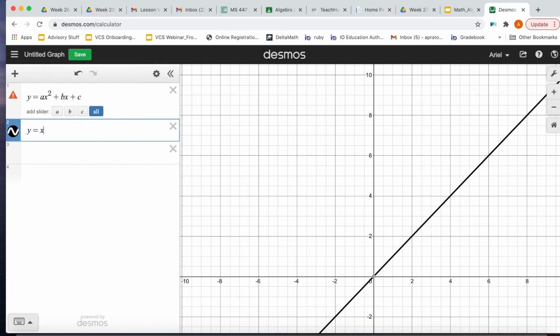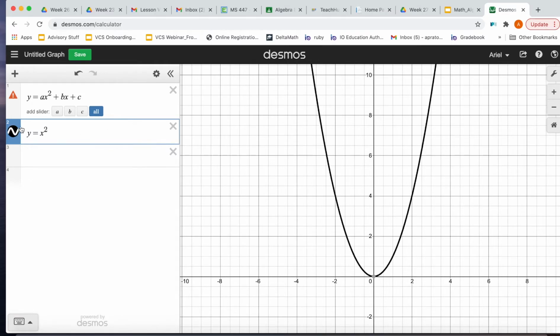Let's just keep x squared, right? And let me remind you, this is the parent function. y equals x squared is the parent, original function. There's a 1 in front of the x squared, nothing's being added to it. So we're always asking ourselves, how does this original function change when I do something to modify the parent function?